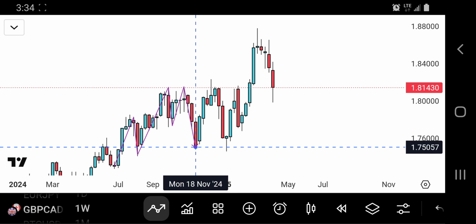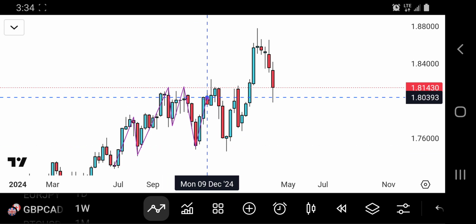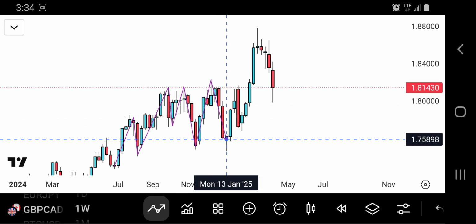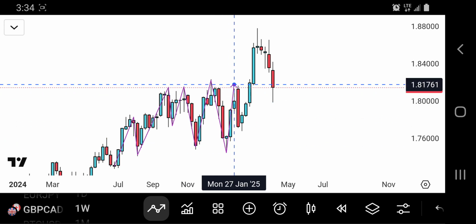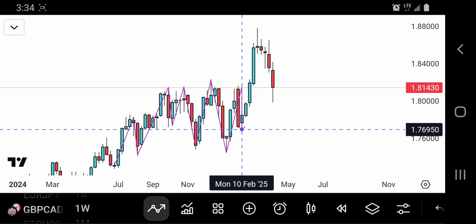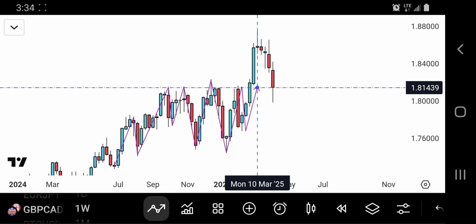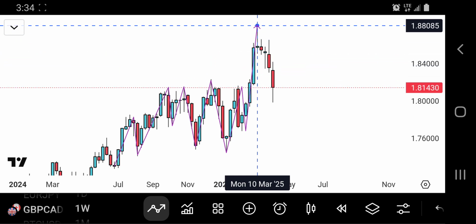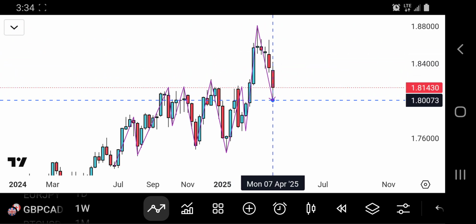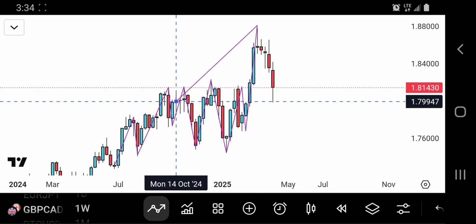See right here, market structure was intercepted. What happened? Right here, maintained again. Right here, see, we started coming up gradually. A new higher low was formed. The next thing, it was a new high. So what we're expecting is a come back down, perhaps into this area.